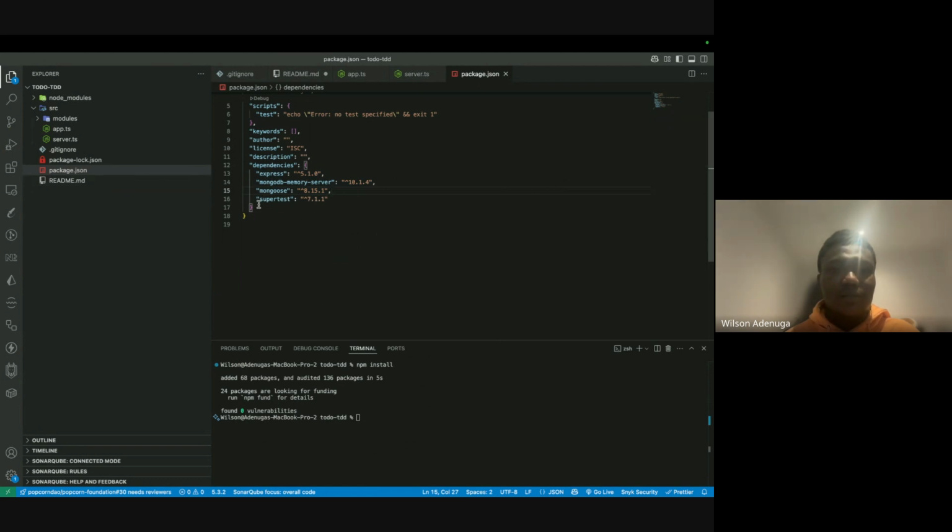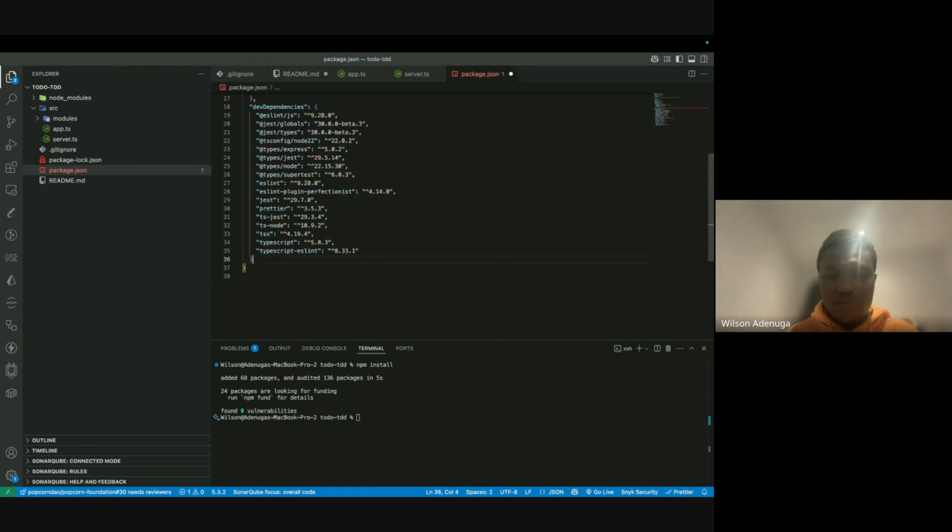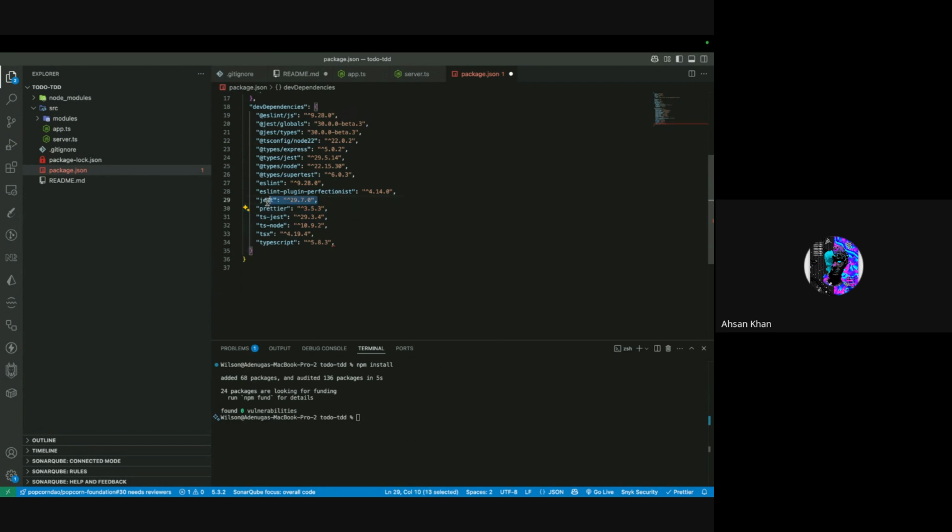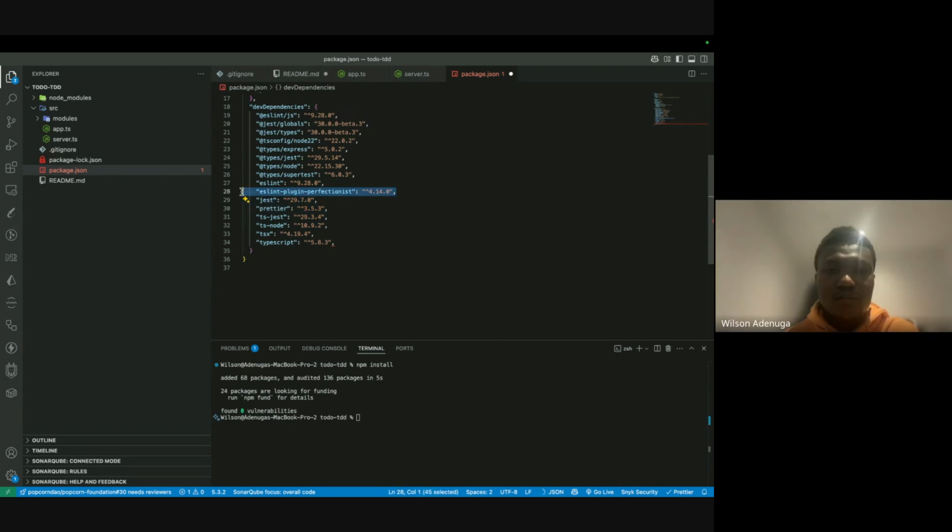And I'm going to need TypeScript, because I want to use TypeScript. So I'm just going to copy this again and take some out. I need this, I need Jest. I don't need ESLint, I'm not having ESLint.